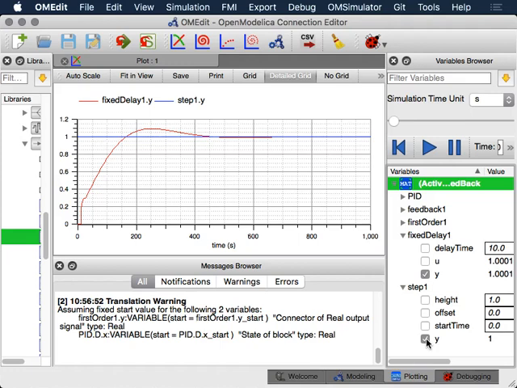Okay? So if you just want to get a quick read on stuff, and if you read through the chapters in the textbook, you will see that this is exactly the method that the textbook recommends. Right? The textbook says, open up your graphical modeling environment, draw out this diagram the way that it is over here, using the blocks in your graphical modeling environment, put in all of these different parameters, press play, and see the result.